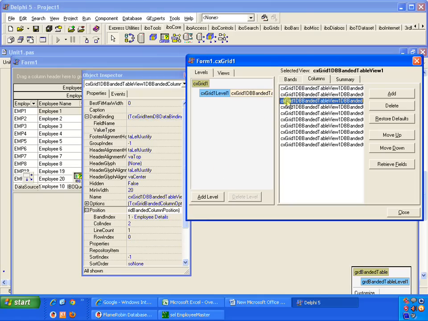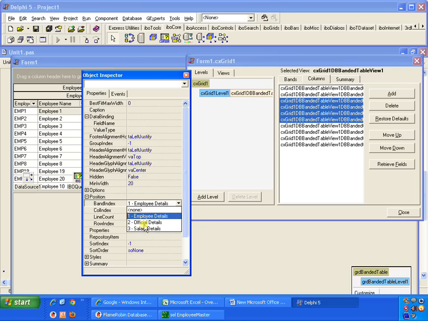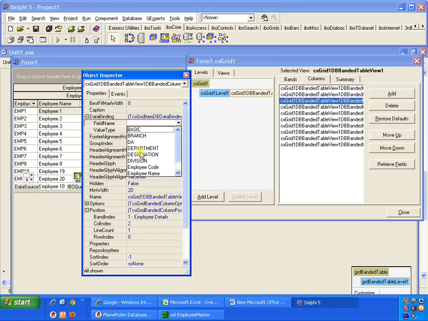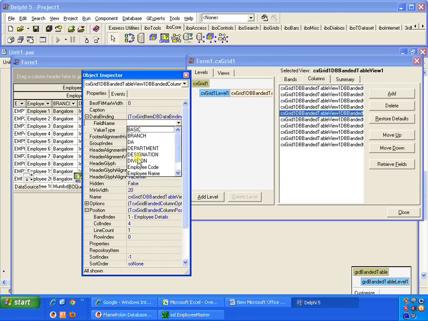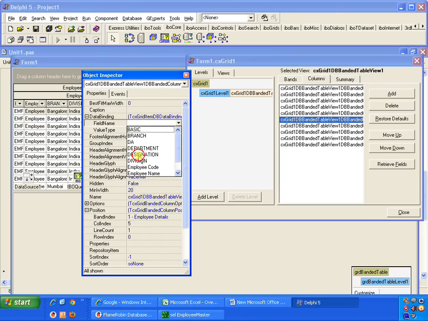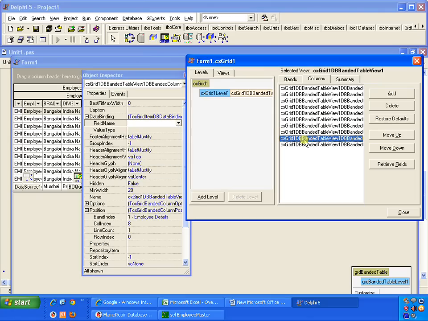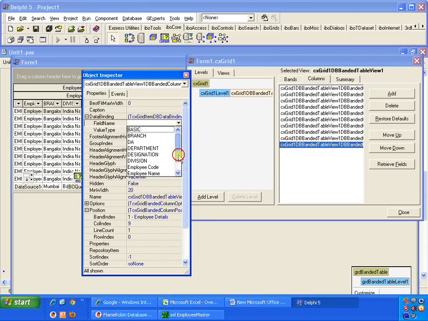Now since this column, you click here, and that column is also in employee details, so these are the 4 columns. So these 4 columns we would be selecting and making their band index property official, like this. Or before that, we'll do one thing, we'll first assign the column name to every column. This should be branch, then this should be division, then department and designation. This should be basic, then DA, second last is HRA, and finally we need to add gross income.